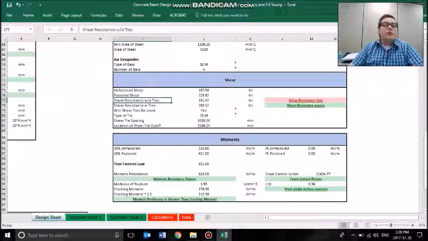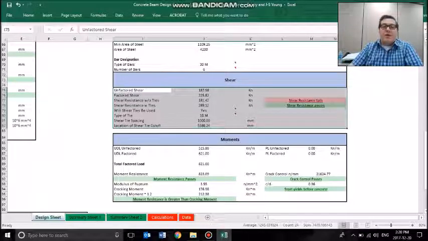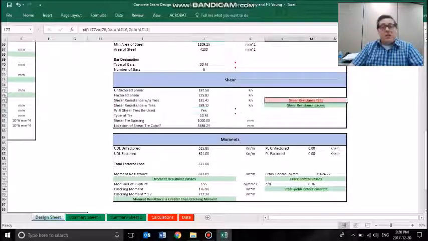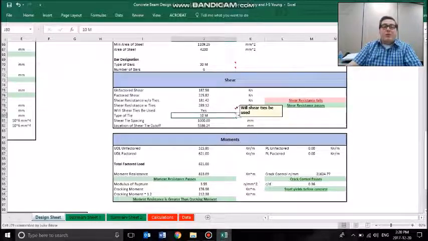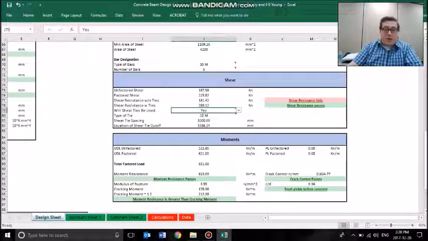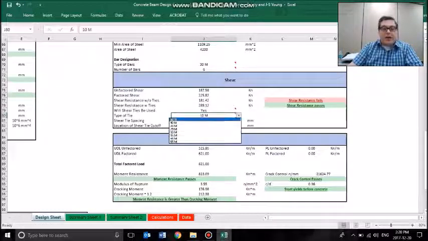Now the shear again is calculated according to our regular methods. We have it so it tells you if your shear resistance will pass without the ties, and we have it with the ties if it does pass with the ties. Through most of our trial runs, we saw that the majority of the time it fails without the shear ties. So you have the option again to add them. It tells you if it fails with it and without it, but you can add the ties in and have the ability to add the type of tie.